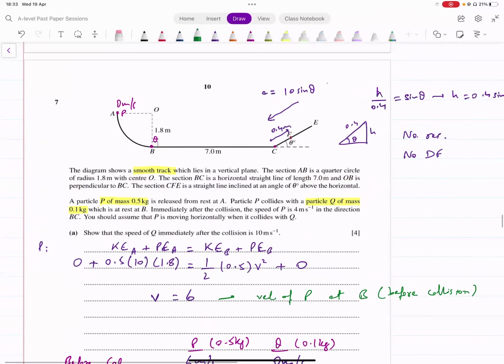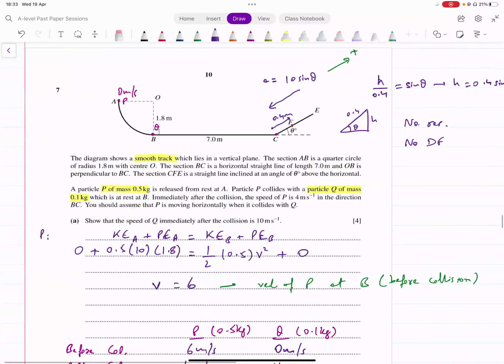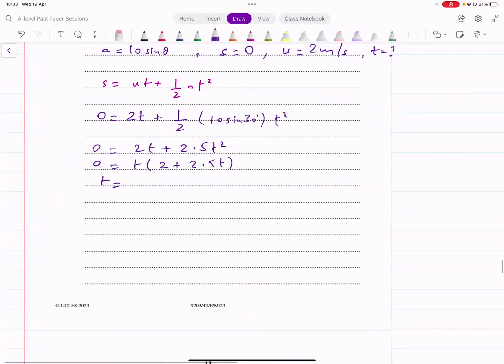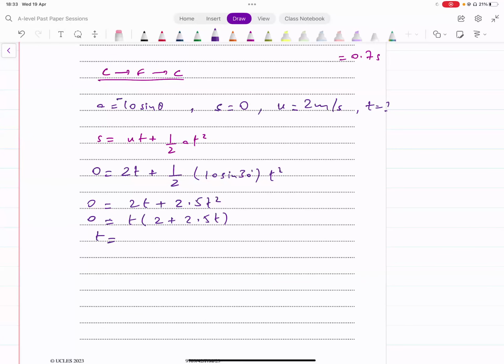ये side positive ली है ऊपर वाली, तो acceleration नीचे की तरफ लग रही है, तो acceleration की value यहाँ पे क्या होगी? Negative लेनी चाहिए थी हमें. This is actually minus 10 sin 30. This is negative, so this should be negative here. और उससे हमारे पास क्या आ जाता है? t की वैल्यू आपके पास आ जाती है 2 over 2.5 and that turns out to be 0.8 seconds.